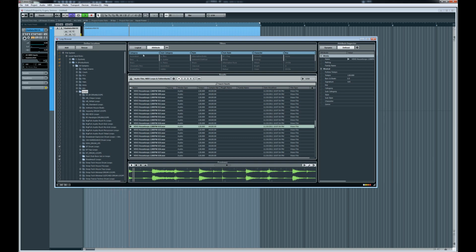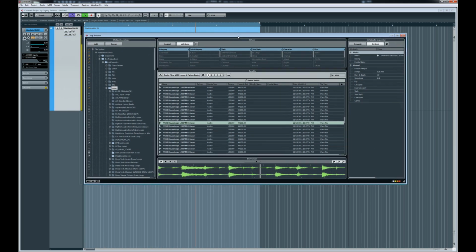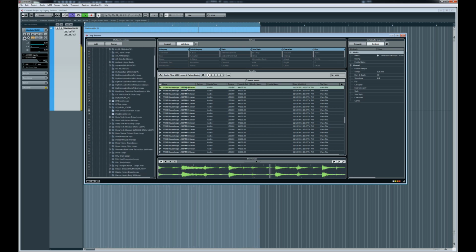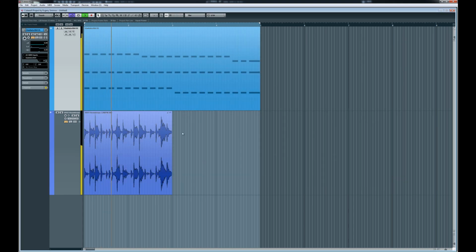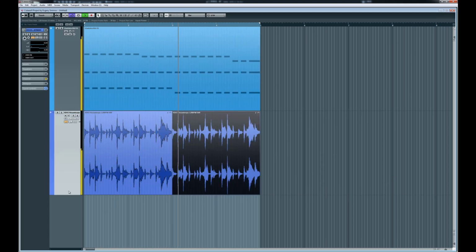Just starting my project, Cubase has a nice loop browser built in. It automatically synchronizes a loop, even if it doesn't know its BPM. It tries to calculate it and does it pretty nicely. So here we have, for example, Vengeance Essential House loops. Let's try to find some nice sounding loop. Okay, like this one. Insert it into the project, duplicate.